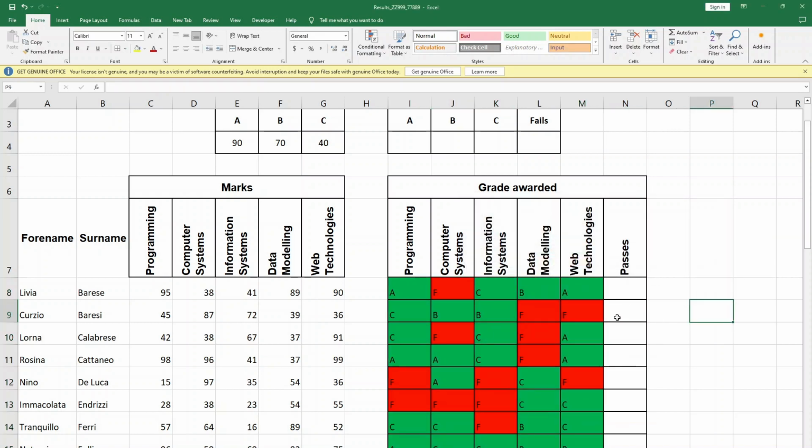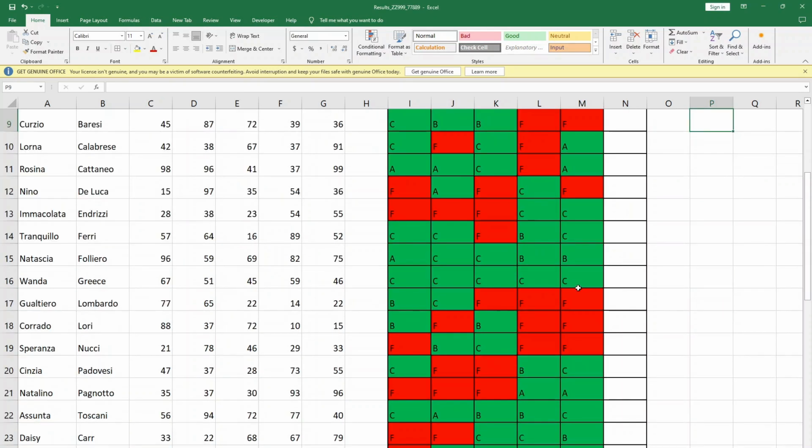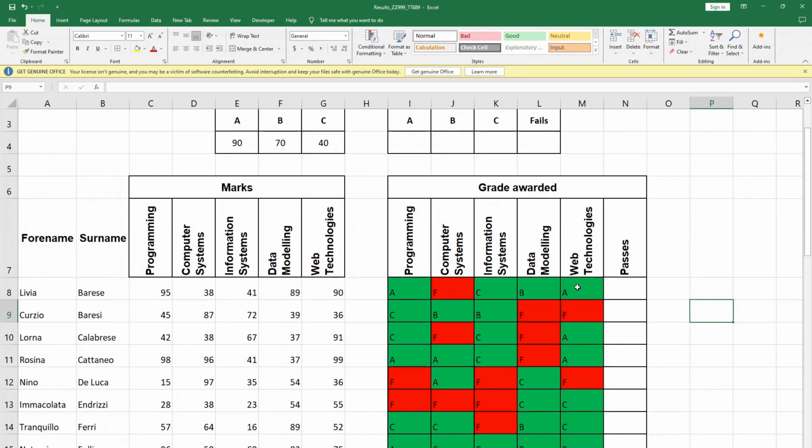Alright, you see all the cells that contain the values A, B, C are now green.